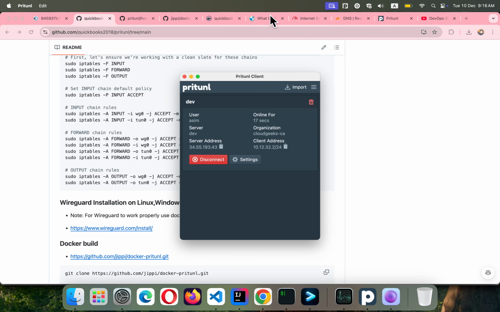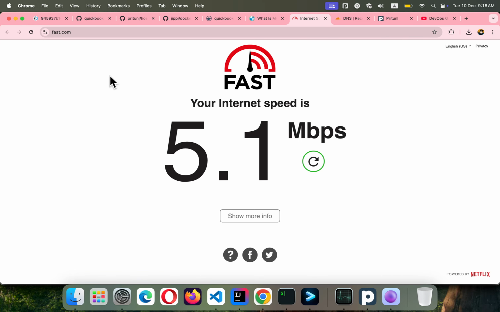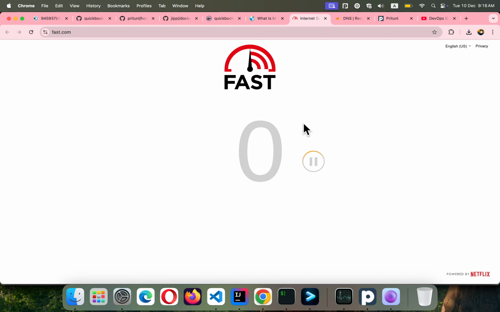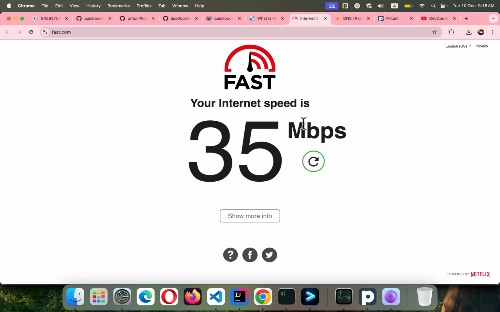If I navigate to this section and refresh here, let's see what we will be getting with WireGuard. With OpenVPN we got 5 Mbps, and this is what we are getting with WireGuard. You see the massive speed difference.